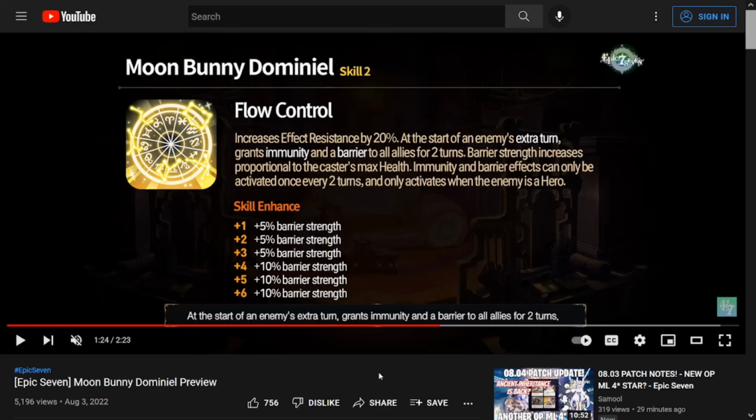Immunity and barrier effects can only be activated once every 2 turns, and only activate when the enemy is a hero. So right away, that's going to at least somewhat counter Conquer Lilith, right? Because now when she S3s, you're going to get immunity and you're going to get a barrier. The S2 here, barrier strength, you're going to mola that up more than likely.